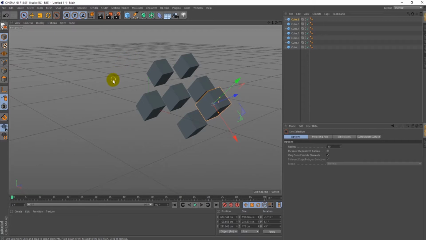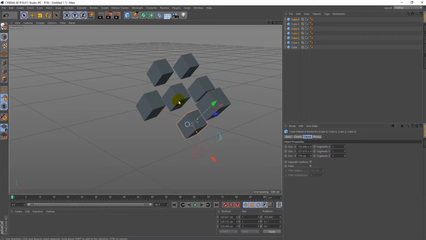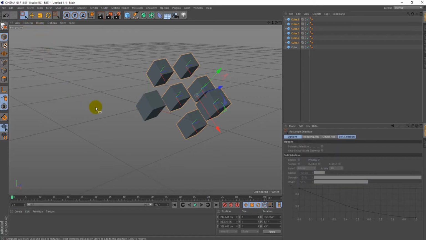With live selection mode, you can select any model by clicking. Or you can click and drag to select more. With rectangle selection mode, you can make a rectangle to select one or more objects which you want.